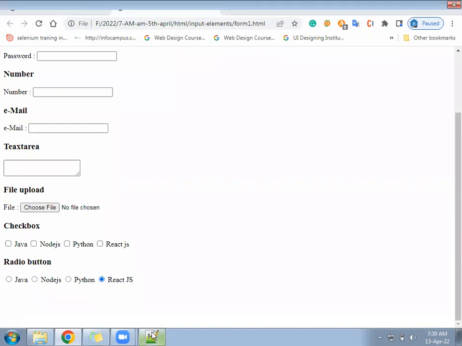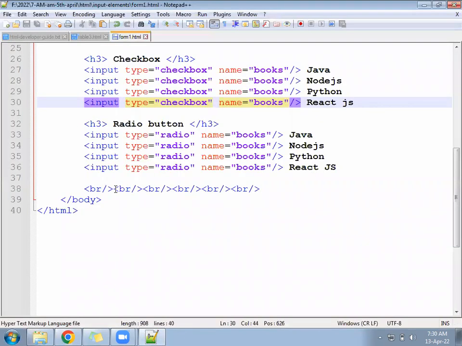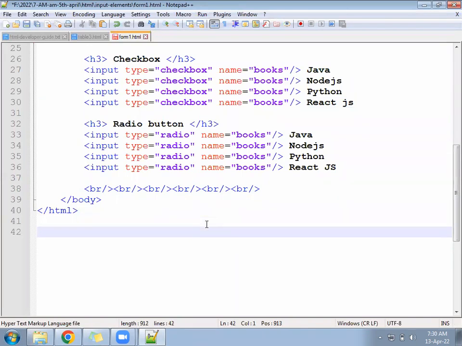One BR will give you one line break. If you write it 3-4 times, it will give you multiple line breaks. Look here, one enter key: how many line breaks? One break. If I press the enter key 2 times, how many line breaks? 2 line breaks.